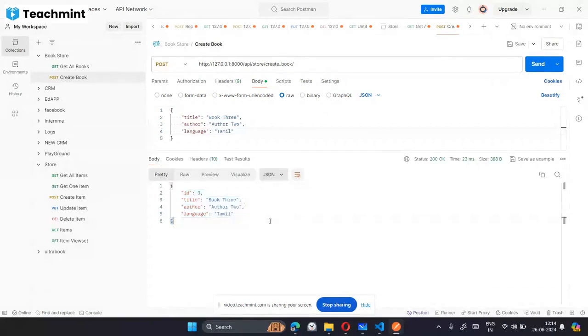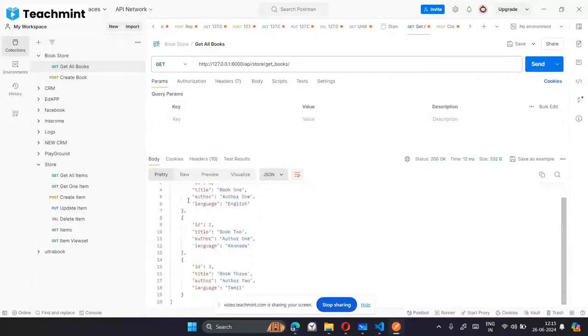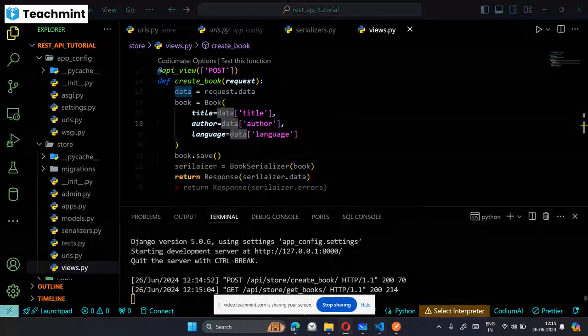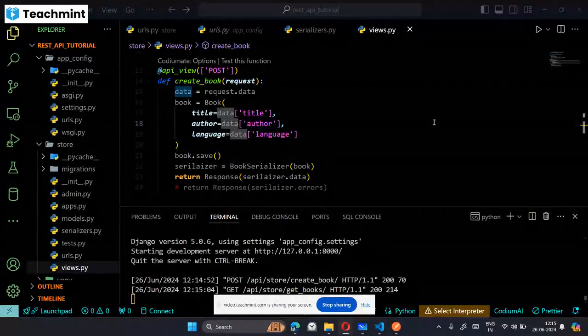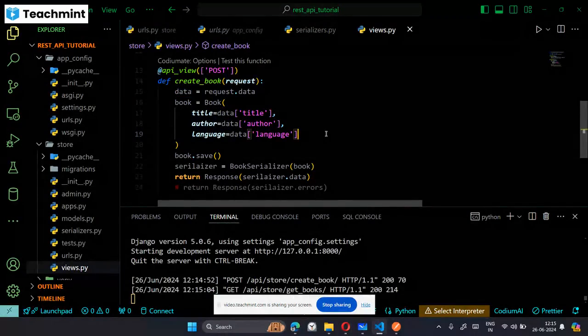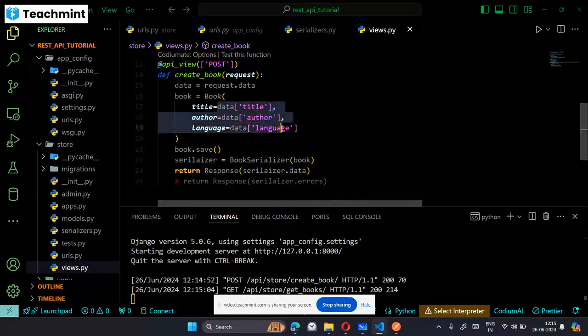If you go back to get all books, you'll get all the three books. So you can prefer either the automation process or the manual process based on your requirement. If you want to do some additional tasks or format your data, you can go with this format so that you can pre-process this data.